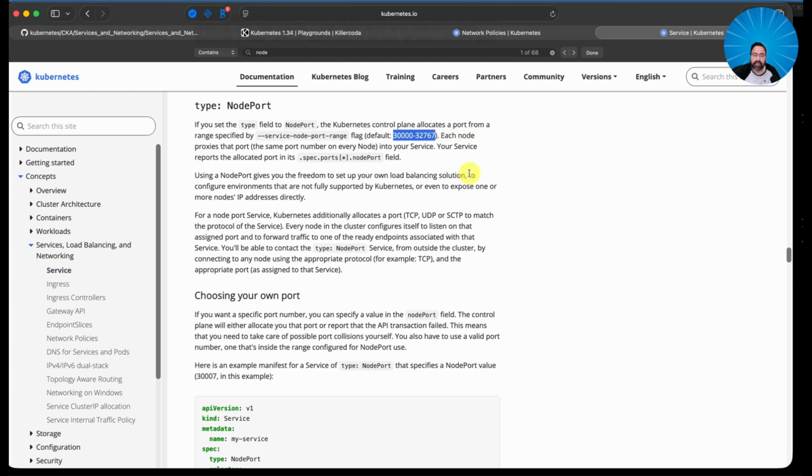32,767, right? Now the way it works is your pod is running on, let's say, node 1, and within your cluster you have 20 nodes, and you don't really need to know externally what node your pod is running on.